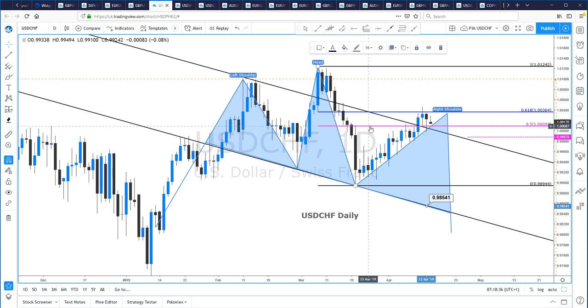Dollar Swiss now will look to be forming, again this is the daily chart, a bearish head and shoulders pattern. Levels close to 100.36, which is the 61.8% Fibonacci level, did find sellers. This whole move higher has been very mixed, very volatile. If we look, we've had 17 days with spikes in both directions, which basically is good confirmation of that volatility. However, we are posting higher highs and higher lows.